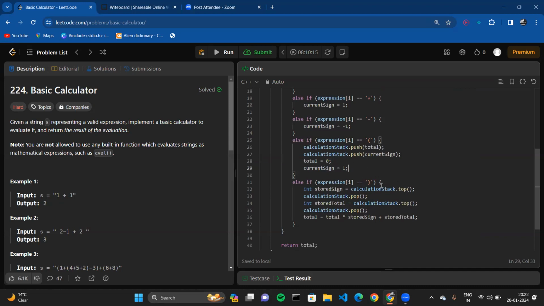When I encounter a closing bracket, I will pop from the stack, take the stored total and stored sign, perform the operation, and simply add it up to the total. So yeah guys, this was the way in which I can do that.